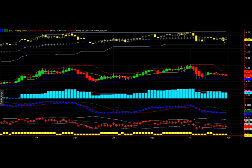Really closing below where it opened on the week is particularly discouraging considering what the S&P did for the week. The S&P had a big rise last week, and the stock actually moved in the contrary direction of the market and was negative on the week. So that's particularly bad price action, which confirms again that whenever you're on the wrong side of the super trend, you're swimming against the current as long. Doesn't pay to be long when you're below the midline of the super trend, and this is a perfect example.